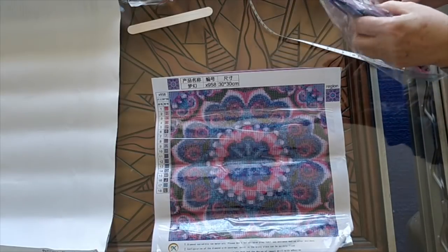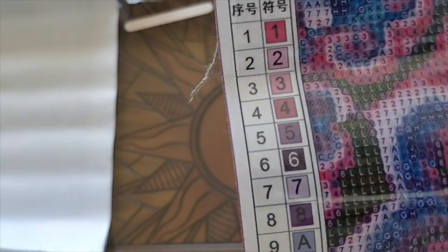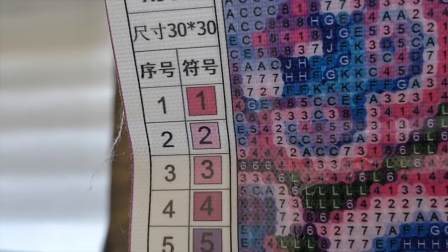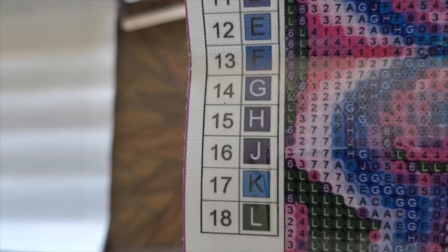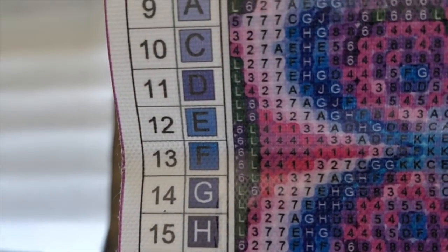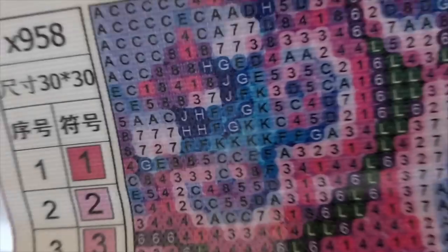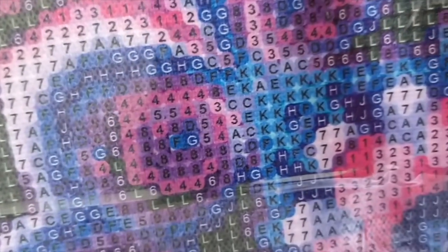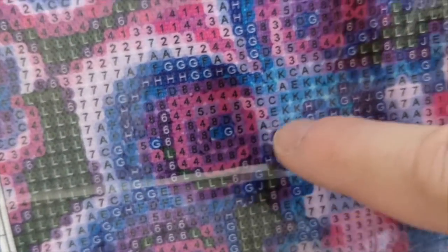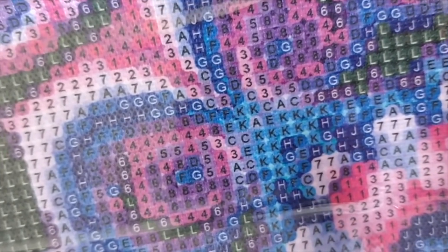These colors are very, very pretty. Let me show you first the legend - very, very clear. A lot of darker colors. The E and the F might be difficult to distinguish; it's a good thing I've got a light pad. I think the others will be very clear. Now here is the drill area - let's see where we've got some E's and F's together. When they're close together, it's very easy to see the difference, but I think when they're separated I'll be using a magnifying glass.